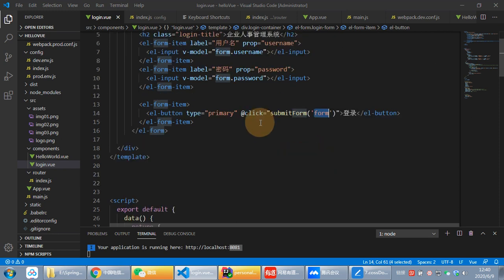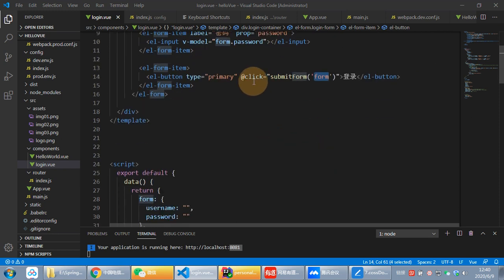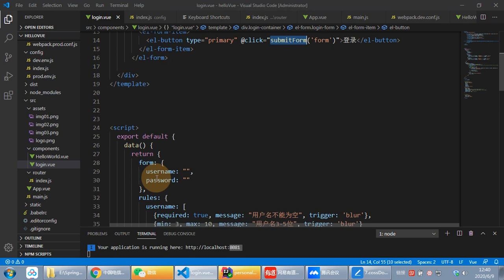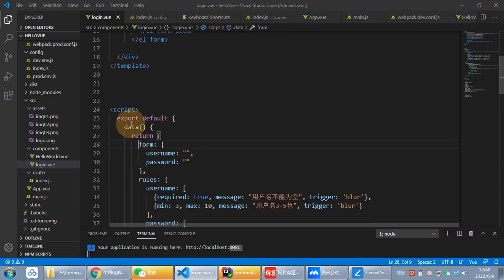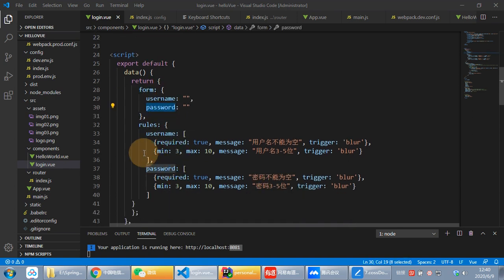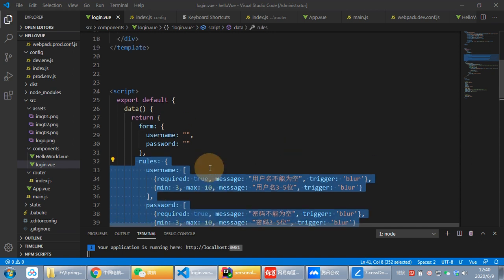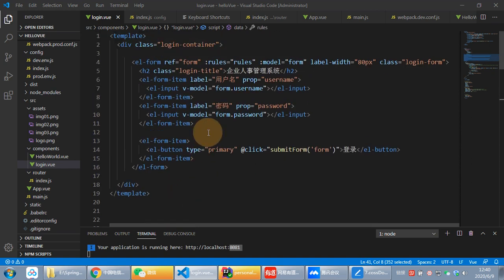and then the form as the argument. Here the data returns a form. It's in JSON way, username and password, and I have given the form a validator, and here you can see the rules.